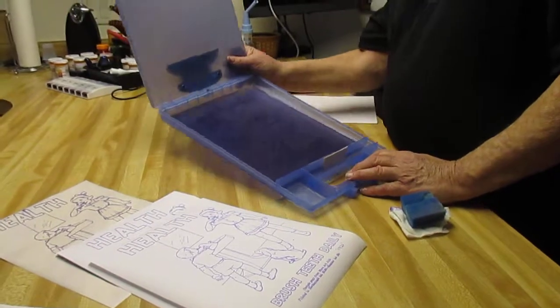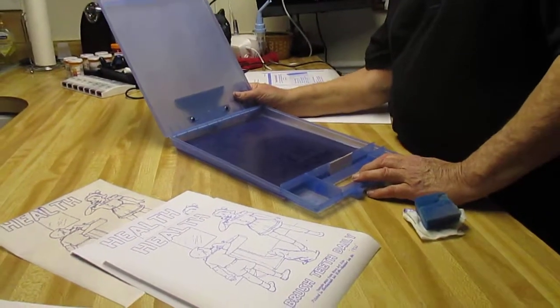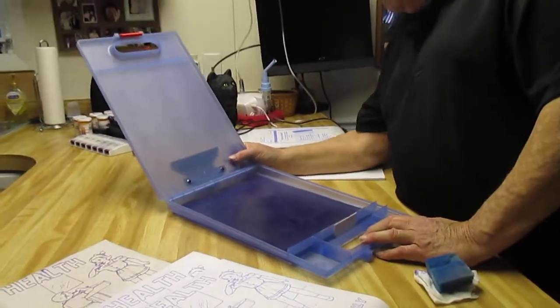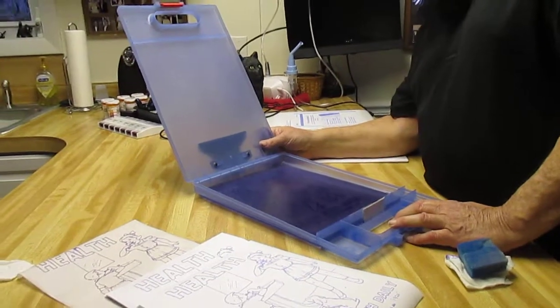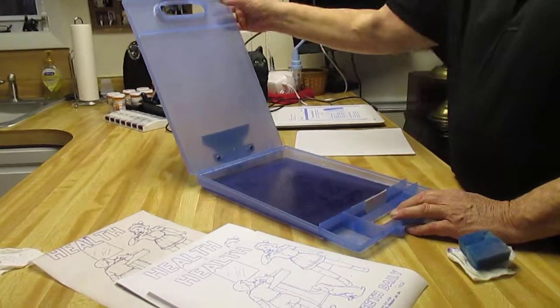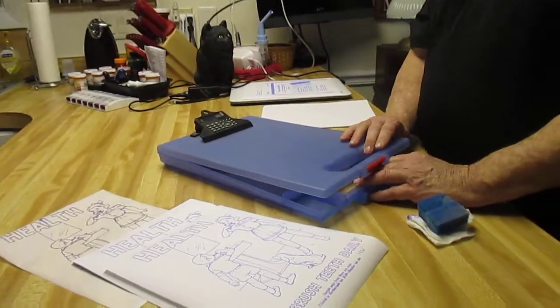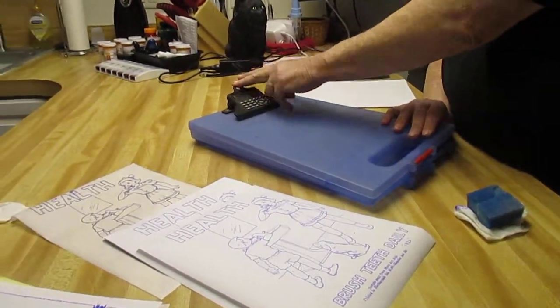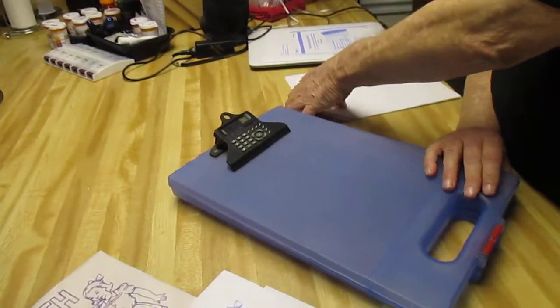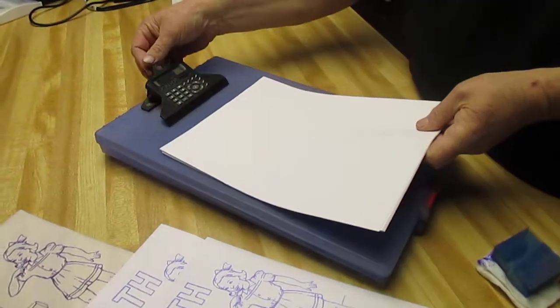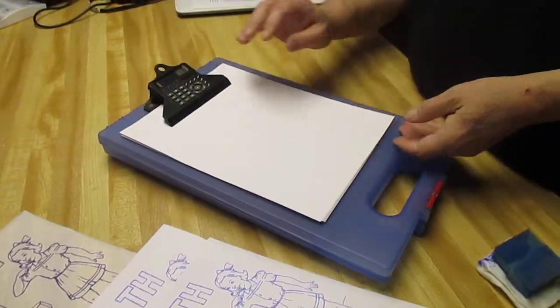This machine right here, this unit, is being sold on eBay for, I believe, somewhere around $20. And the gelatin, it's a closed-cover sealed unit. It has a clamp on it. You don't need the clock and timer and stuff. But you can clamp some masters or some blank paper underneath it.